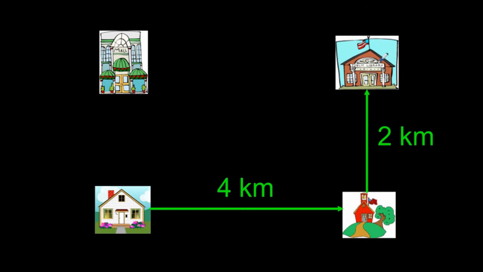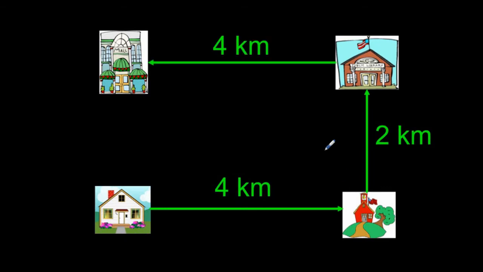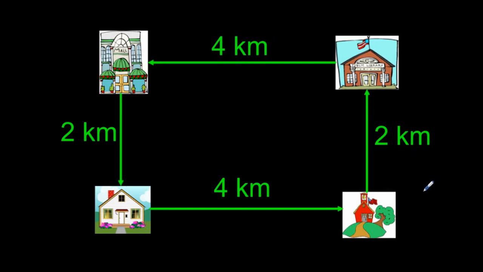Now let's say after you go to the library that you'd like to go to the mall to do some shopping, I guess. So which direction are you going to travel? Well, this time you're going this way, and the left on a map is always the westerly direction. So I'm going to draw that vector in there, and it just happens to be 4 kilometers. Now after you go to the mall, you're ready to go home. So you're going to go what direction? You're going to go to the south. So I'll draw that vector, and that completes our trip.